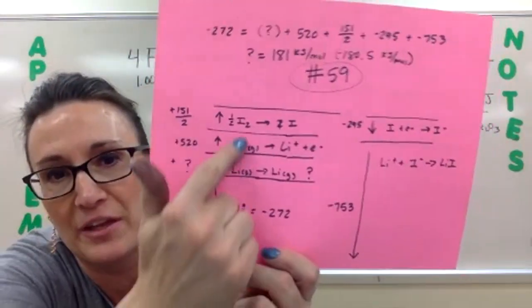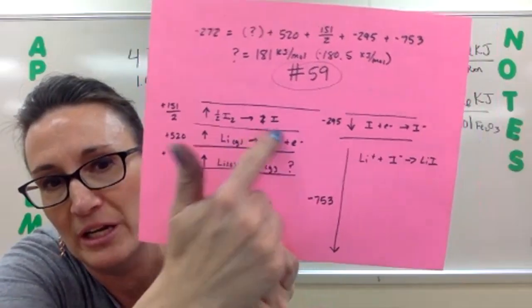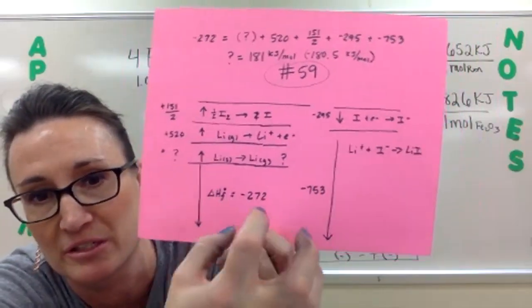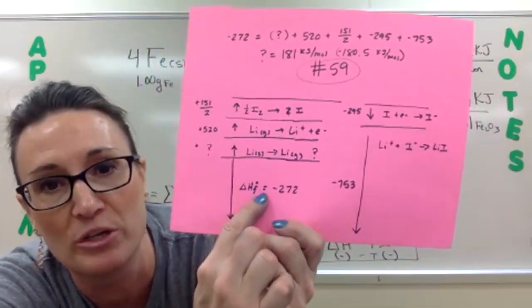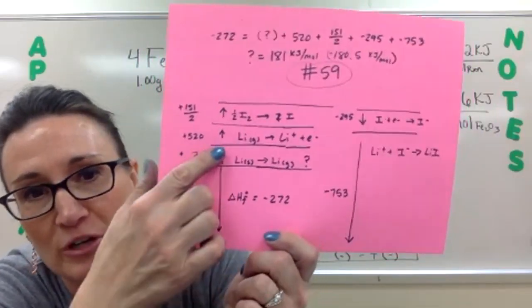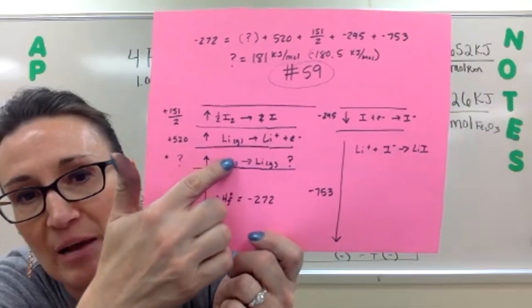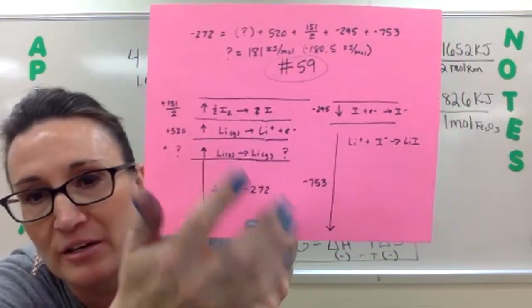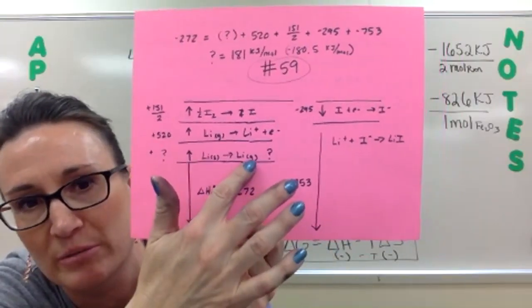So let's say they had you try to solve for, in this case, I think it wanted you to solve for the sublimation energy. So here's the question. I'll kind of just turn it around and show you the answer. So you'd have to think about all the energies that are going in and coming back out. Lattice energy is actually going to be negative because it's going to release because the ions are going to attract. We do know the total change, but we're trying to find this one step, getting the lithium to turn into a lithium gas, like a heat of vaporization almost, but it's called sublimation.